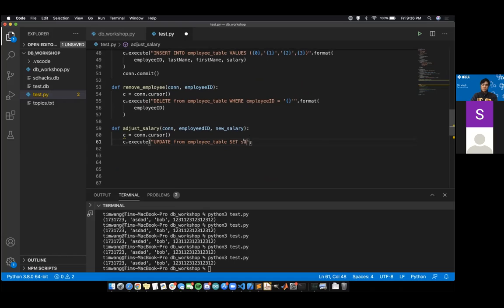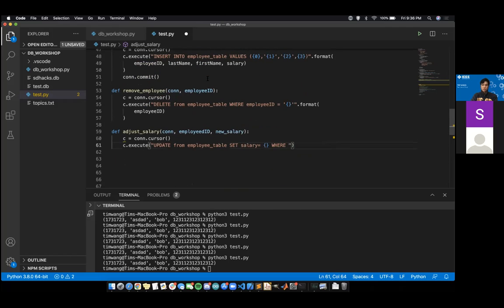So we're going to set the salary equal to whatever number we're given, and then we'll have a condition. We don't want to update everyone's salary, right? We're going to update where employee ID equals this other condition.